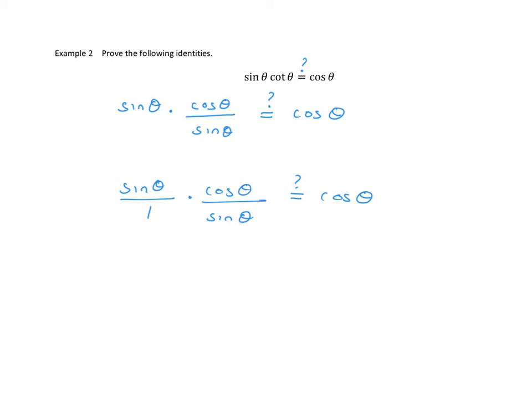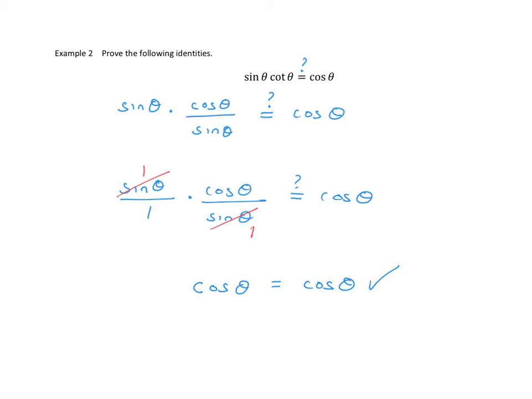And it looks like the answer is yes. Once you replace cotangent with its definition, and it's sitting here, I can cancel these factors of sine. So I can say, this sine cancels with this one, and we have 1s that are left over. So in fact, the left side of my equation is 1 times cosine of theta over 1 times 1. That's just the same thing as saying cosine of theta. And on the right side of my equation, I also have cosine of theta. Clearly, these two things are equal.